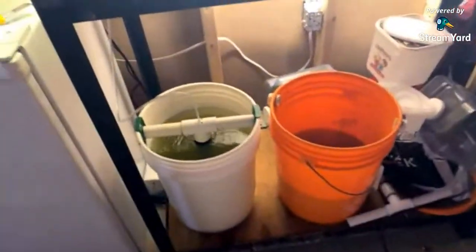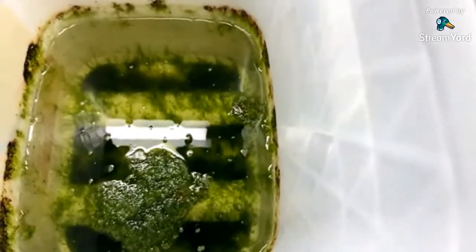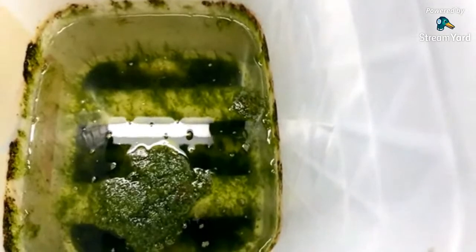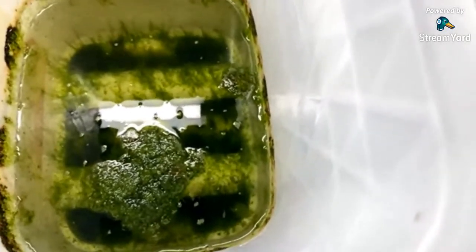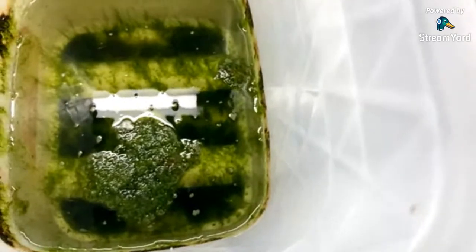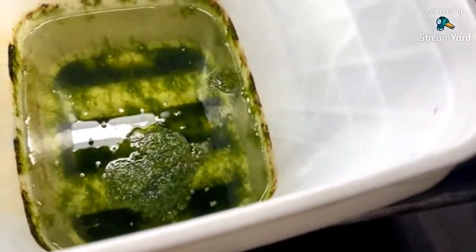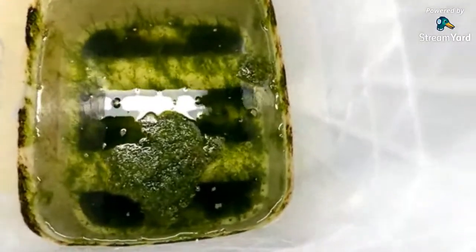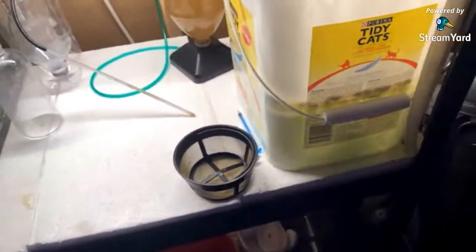I have buckets down here for rotifers and copepods. This bucket here — it's a bit of a mess — but I don't know if you can see all those adult brine shrimp swimming around in there. They've actually been depositing eggs in here, which is pretty cool. They're actually living long enough, and you can see there's a good vein going through them — they're fed. I just let the algae that's been growing there feed them. I've had this set up for about three weeks; I don't touch it. They've actually been reproducing on their own. But this actually isn't the system that is sustainable for me — this just happened by accident. I just left it alone and it's not hurting anything.